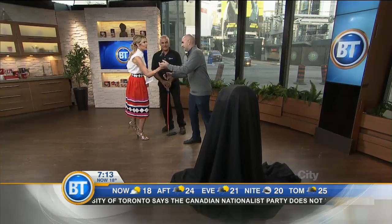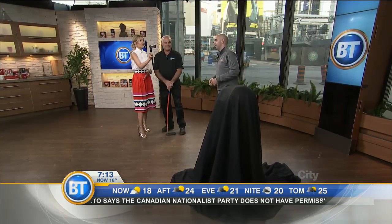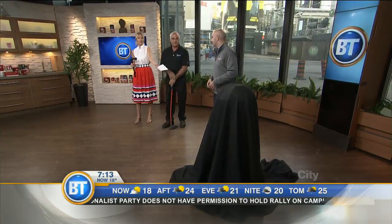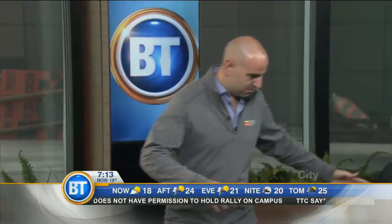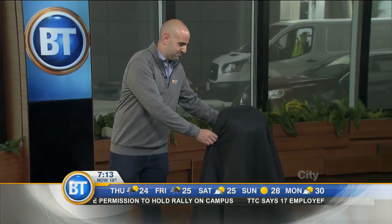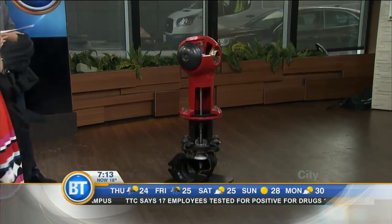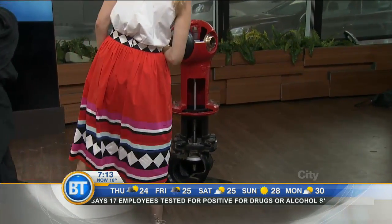This is the 21st century hydrant — the best hydrant in the world. Without further ado, are we ready to see it? Ladies and gentlemen, here it is — the brand new fire hydrant! Wow, that's a beauty. It really does look very different. So how does this work? Talk us through it, George.